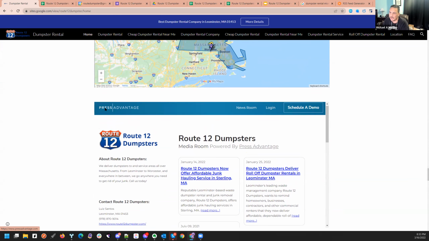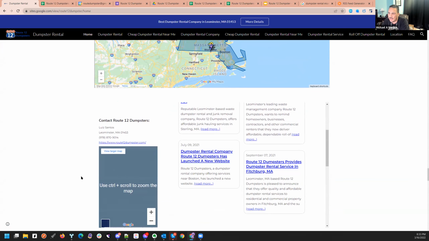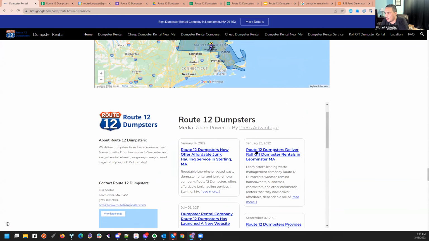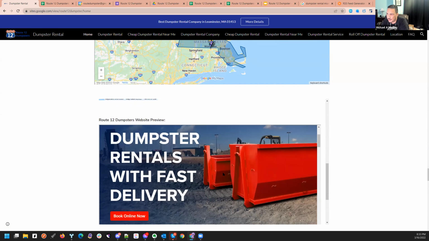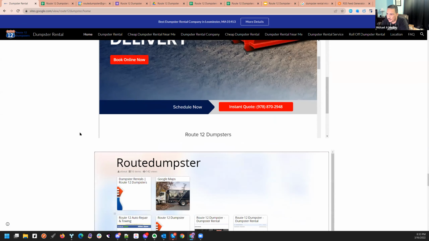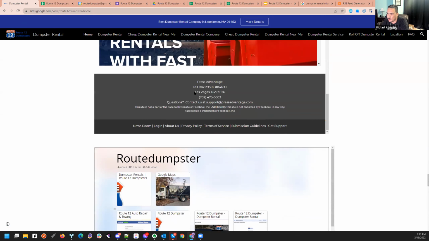Then we use Press Advantage, a press release service. One of the reasons why I use it is because they give you this hub page. On this hub page, you have your logo, your NAP, your map embed, which is not showing up because this GMB is suspended, so you guys can't do nothing even if you wanted to. Articles, all here. So we embed this onto the Google site, right? The entire website is embedded onto the Google site.